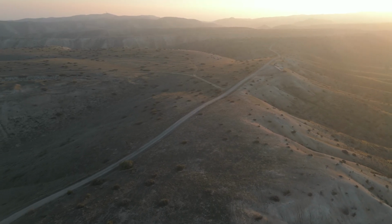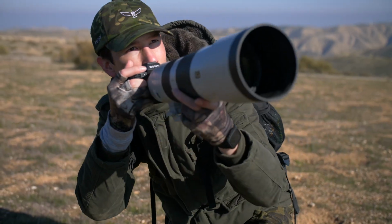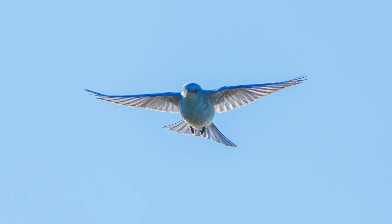In my wildlife photography adventure up in Panoche, I put the lens into some very challenging situations with harsh lighting, and I was amazed to find that I was never able to catch any chromatic aberration in any of my photos, even when pushed to the extremes in their edits. This is pretty amazing for a zoom lens, and I was very impressed by the Sony 200-600 in this capability.